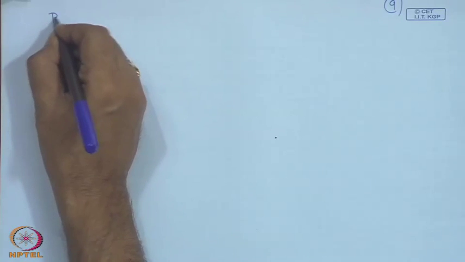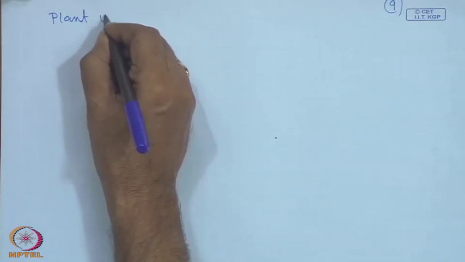Today we have found the transfer function for the values of R, L and C. Maybe 3 months after, the parameter values may change. So, the model parameters may change. But we have designed the controller based on the nominal model. Then after 3 months, the plant model is changed. So, whether the same controller will stabilize the plant or not, that is the issue of our study next. Okay? So, next is plant uncertainty.